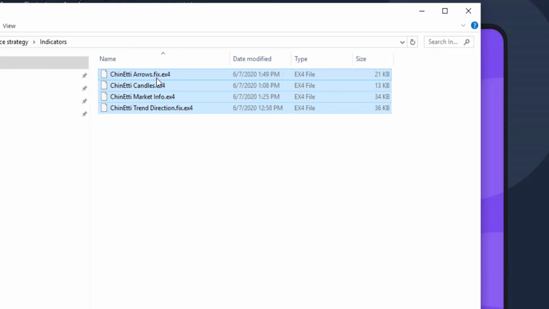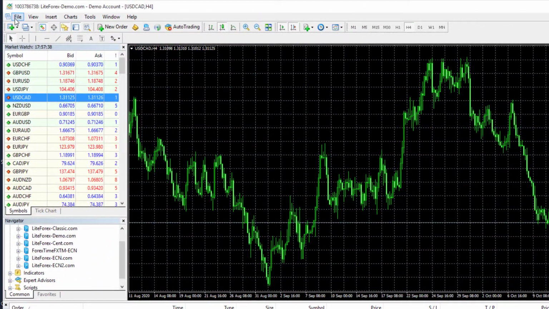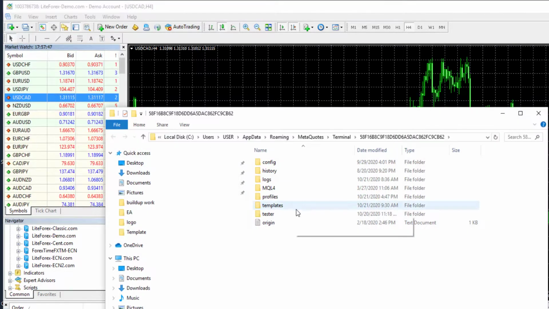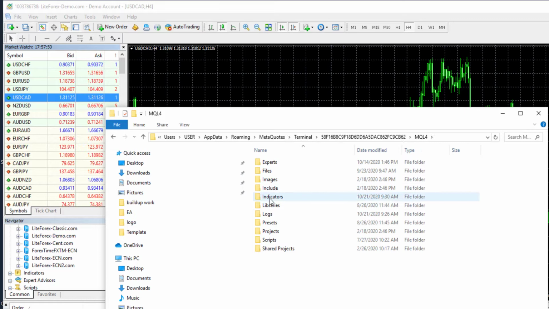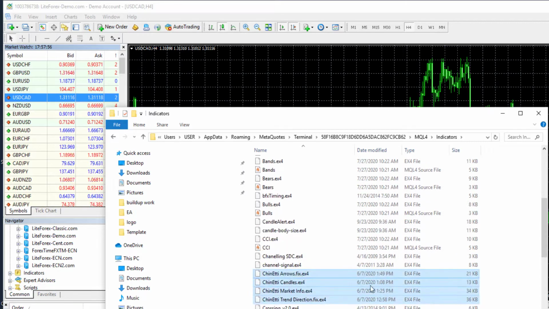Now open the indicator, then make sure you copy it. So we'll copy the indicators. There are about 4 different indicators. So Ctrl C. Then open your MetaTrader 4. Now you have to follow this step carefully. Go to File, Open Data Folder. Then you select MQL4. Then you'll see a folder called Indicators. So all you simply need to do is copy and paste. You paste the indicators which you have already copied, and these are the indicators here. So after doing that, you close it.